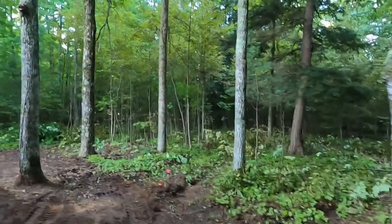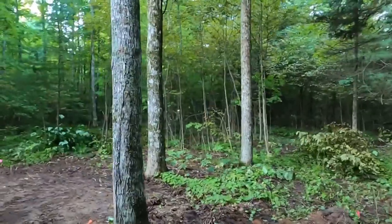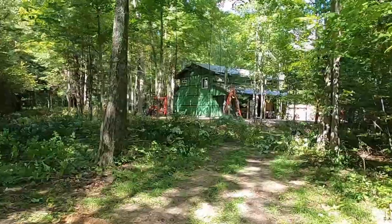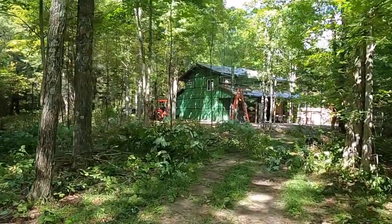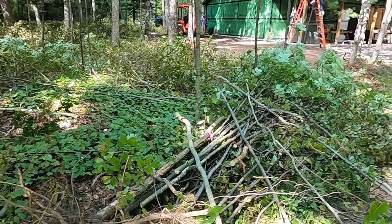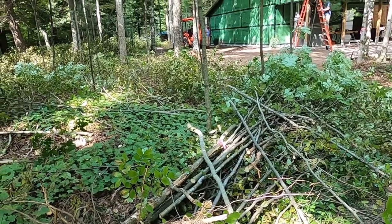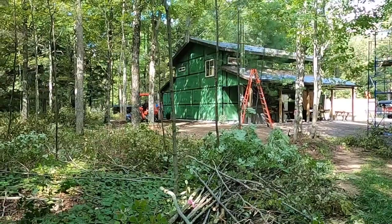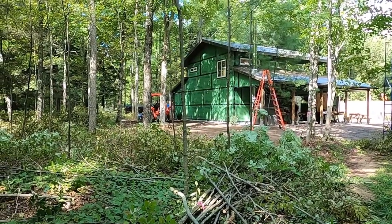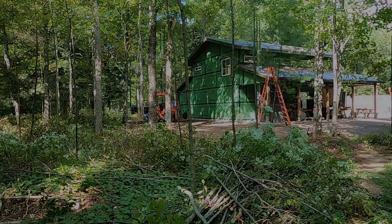We also removed a lot of understory trees, as well as just popple and other sucker saplings. This is the view coming down from the field down our 2-track. I took out a lot of saplings. My goodness. I bet I cut down 150 saplings all through this area. I like it. It looks, I'm not gonna say park-like, but it definitely looks more manicured.